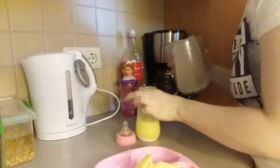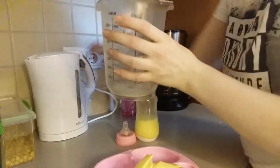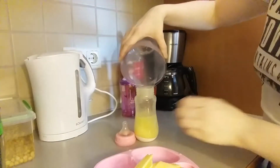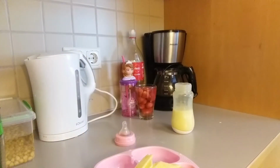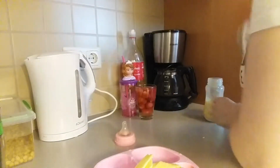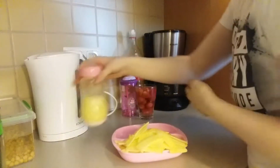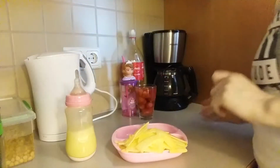And, you know, it doesn't have to be this thick, but I want more. Then I'm just gonna add a bit of water, extra water. Just try not to spill. Yeah, like I said, try. Try your best. It's not gonna be that easy. I spill a lot, but that's okay, because I fix it afterwards. Yeah. So, we've got the apple chips, and we've got a cup of soup.